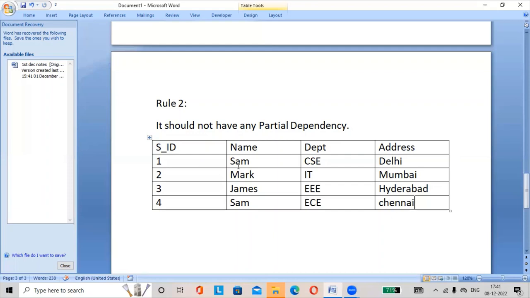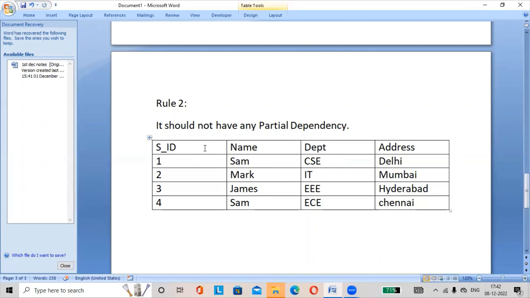Why are we using a primary key? Here student ID is a primary key. All the other columns depend on it. Yes or no? Here this name column, department column, address column, all the other columns depend on student ID.